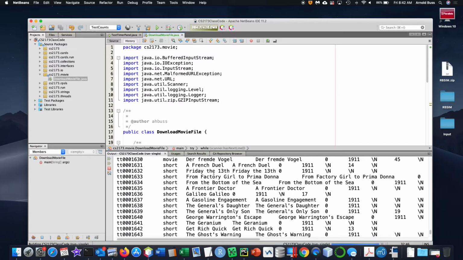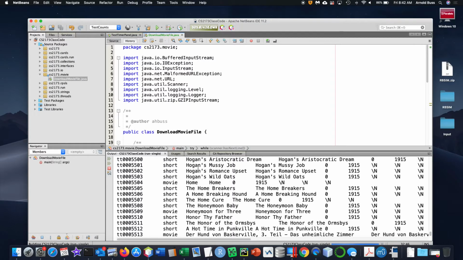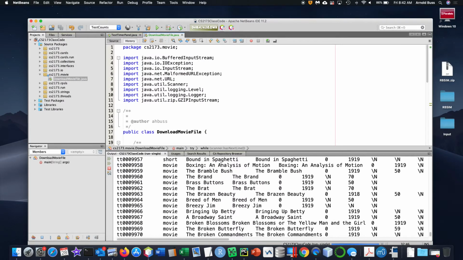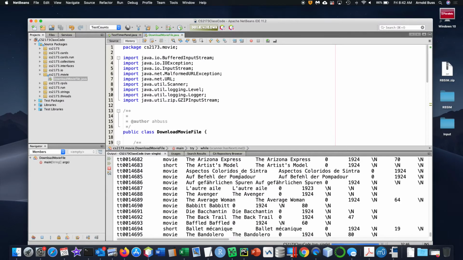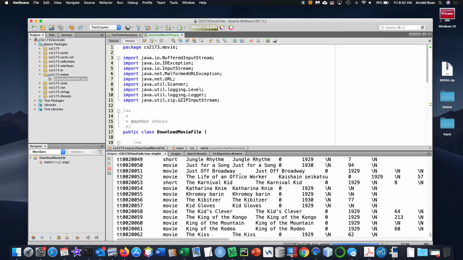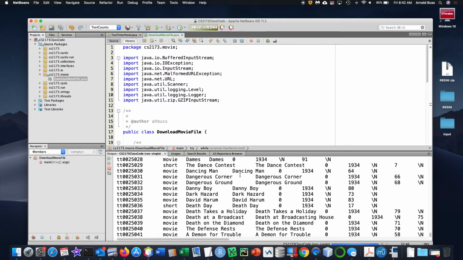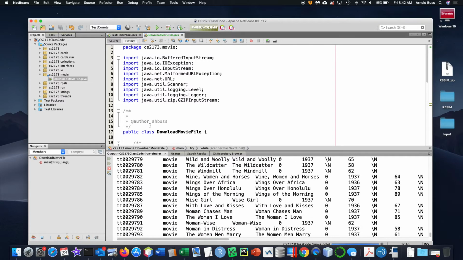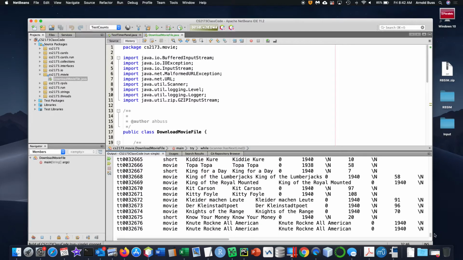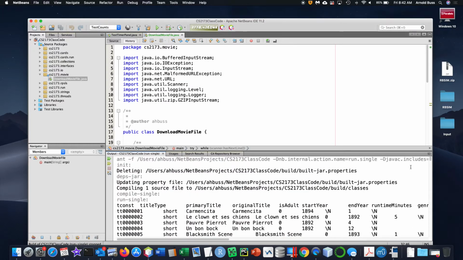Okay, so what we're getting are a whole bunch of files. In fact, if you look at the date in this column here, as you see, they're fairly early. Here, we can just stop this. And if you go back to the very top, what you see is the first line is like the heading.